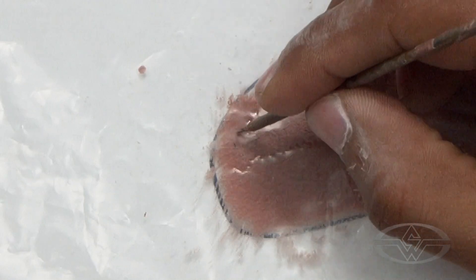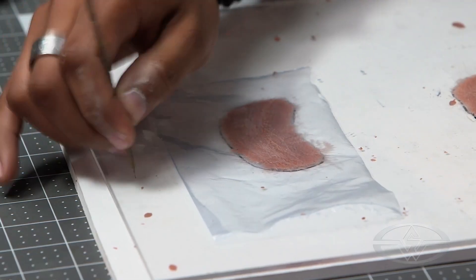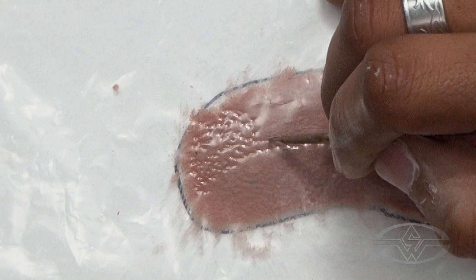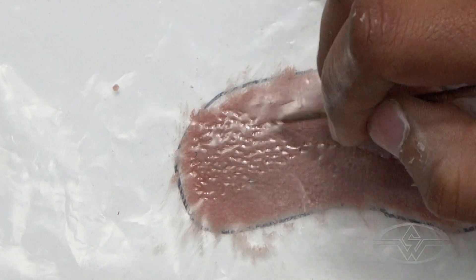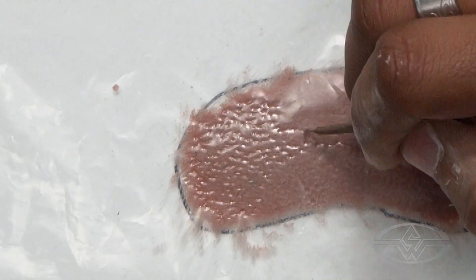This is a very important thing about pore texture. A lot of people will do it straight head-on — just dot, dot, dot, dot. That doesn't happen. Pores should be pulled more. When you do a pore, it has a thicker spot and then it thins — thick spot and then it thins. So you want to pull that texture. I'm not just tapping; I'm actually doing this pulling pattern. I'm pulling it in the direction I want it to go, really taking my time and going in.